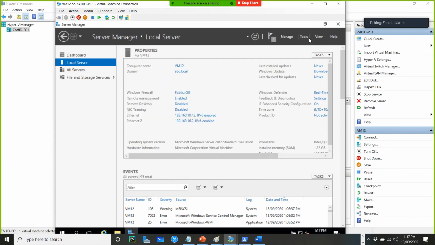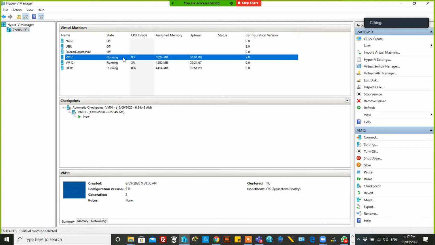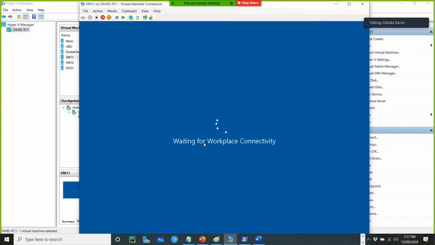Now if I go to my VM, oh, it's restarting. Not connected. So you got your serial PC connected?